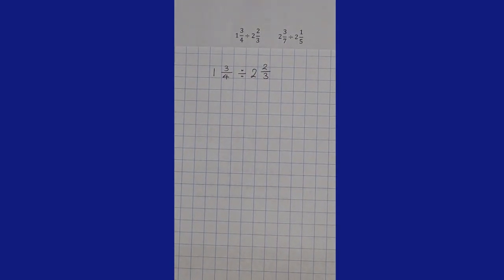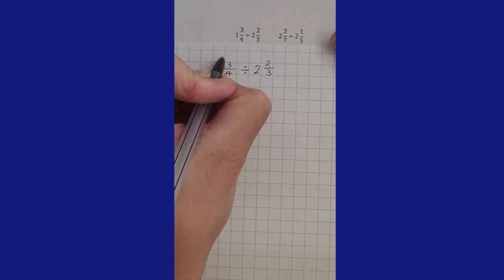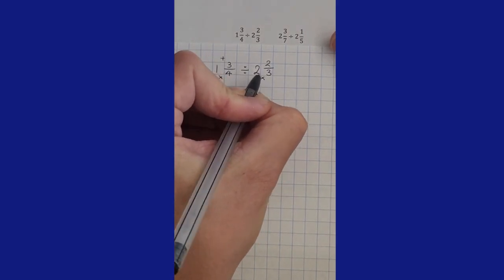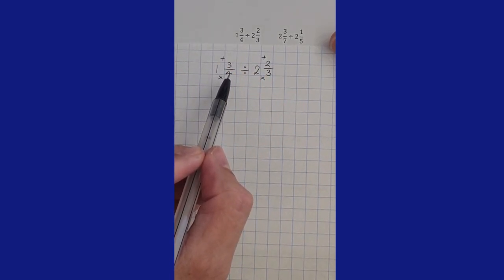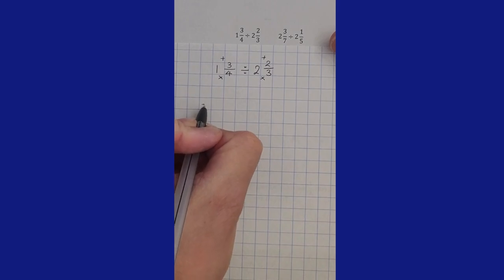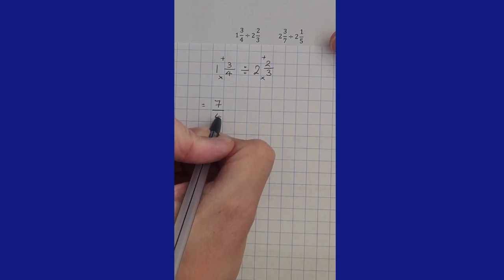So pretty much as tricky as they're going to get in terms of having to do a division with mixed numbers. Now, I don't like mixed numbers. I always want improper or proper fractions, whichever ones I can do with the question. So we're going to need to do our multiply by the bottom and then add the top. So 1 times 4 is 4. Add the 3. That fraction should become 7 over, and the denominator will stay as 4.